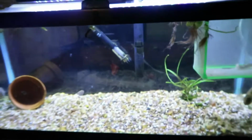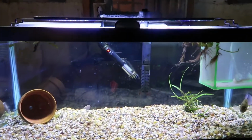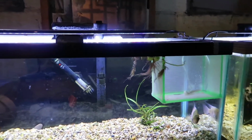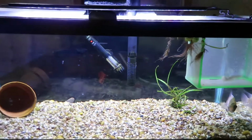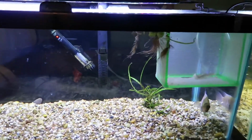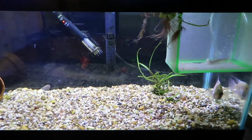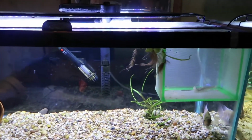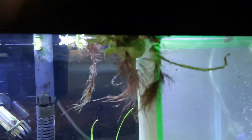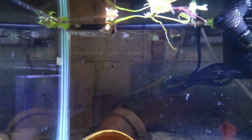So I'll start over here at the Convict 20 gallon. I believe I left off in my last video about how I was gonna get some floating plants and try those out just to see how they worked. I was gonna put them in my 175 with the green tears, and I'm gonna be honest, I did that, but I left the hang on the back filter on that tank on high, and it pushed all the plants down and sucked them up in the filter. So I had to order more, but there's some right there. And I did make sure to turn the filter speed, gallons per hour, down. But they are doing pretty good.